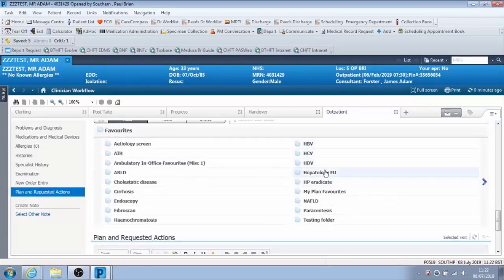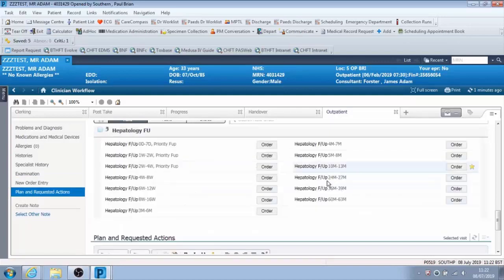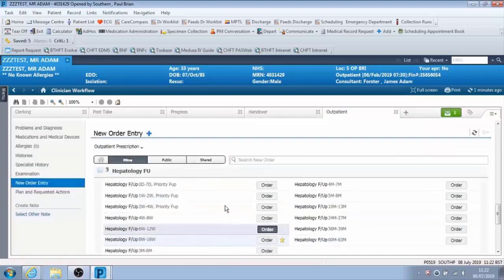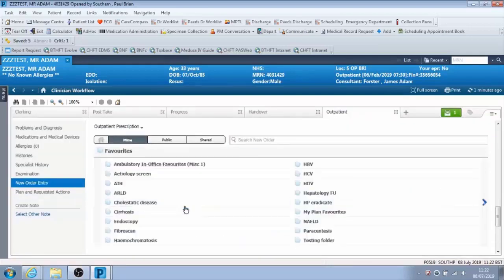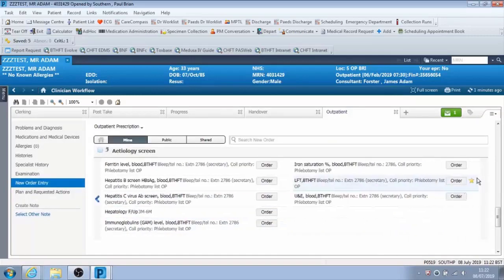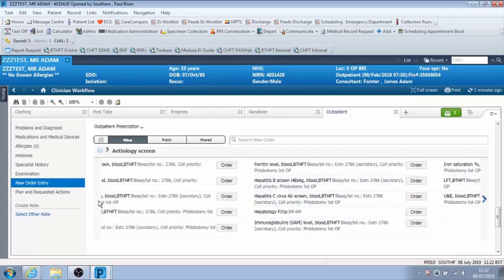So for example, I have all my follow-up types recorded there, all pre-filled and pre-populated, meaning that if I want to order hepatology follow-up on a patient, it is just simply a case of selecting the time frame, clicking order, clicking the green box and clicking sign, and it's done. Very quick. I also have, for example, things like my liver etiology screen, which again makes it much easier for remembering what makes up an etiology screen.